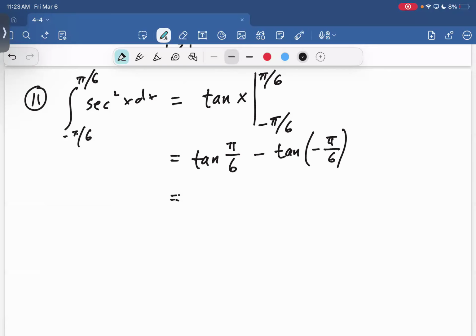Let's see if somebody can say it. Tangent pi over 6. It's square root of 3 over 2. No, yes. What was it? It is root 3 over 3 or 1 over root 3. What do you got left to give me? Okay, how about tangent negative pi over 6? Yes. So we need to know unit circles now?